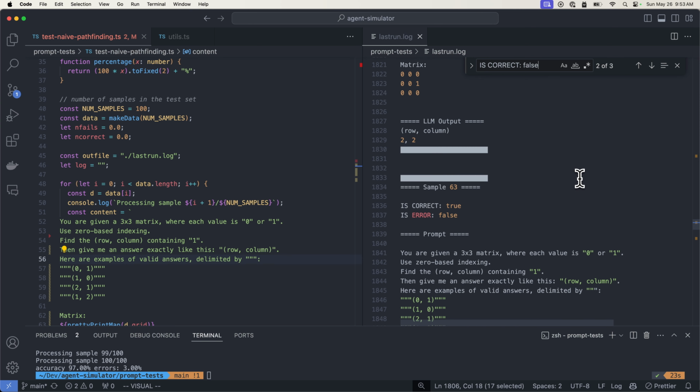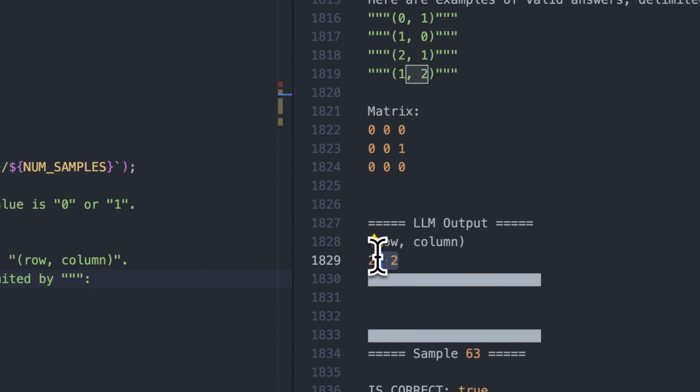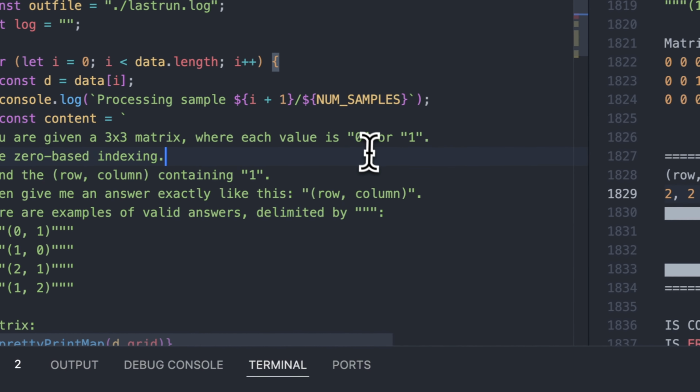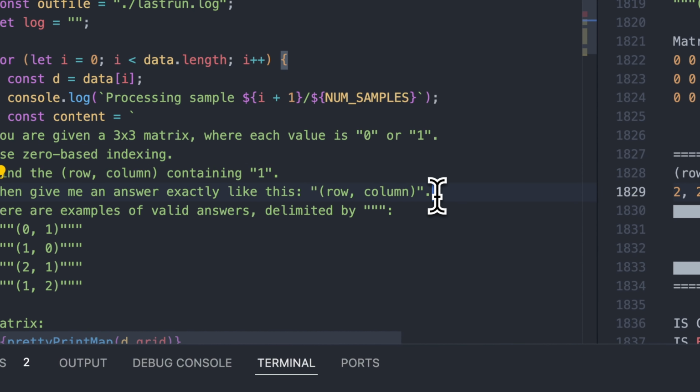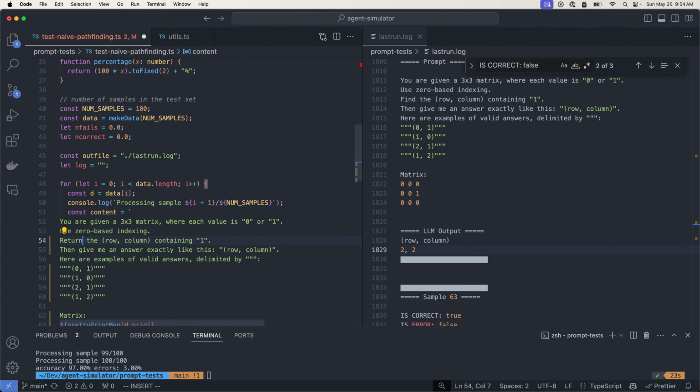Oop. I think I checked that one already. Yeah, so similar here. Well, first of all, the answer is wrong. It's not 2. But then the second issue is that the coordinates don't have parentheses around them. So our parser would just flag this as wrong. And so maybe this is confusing it.